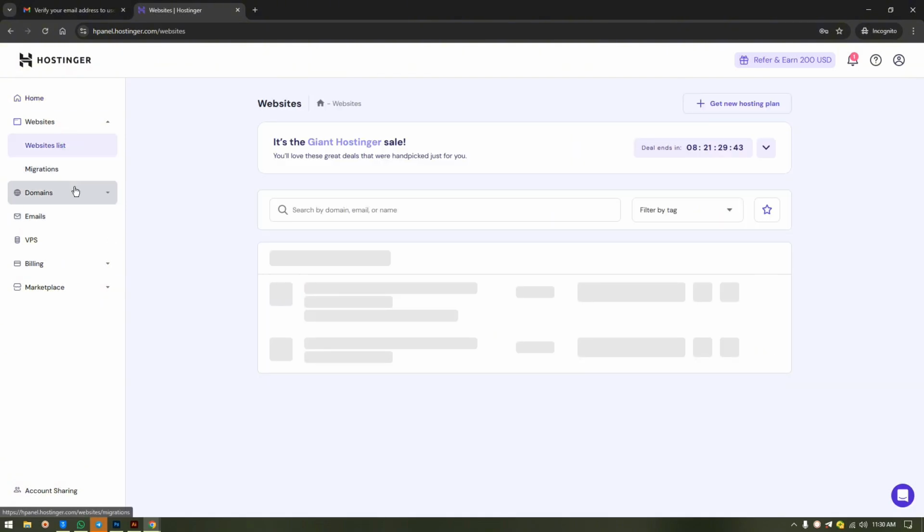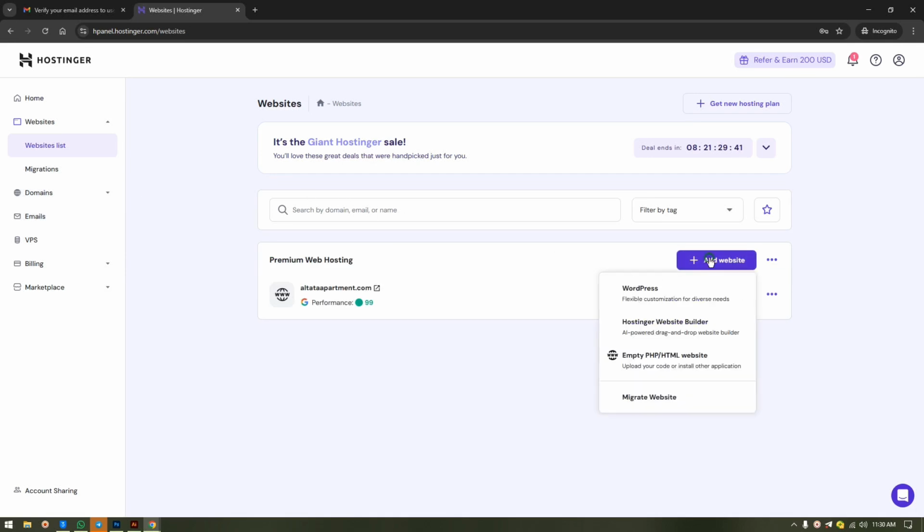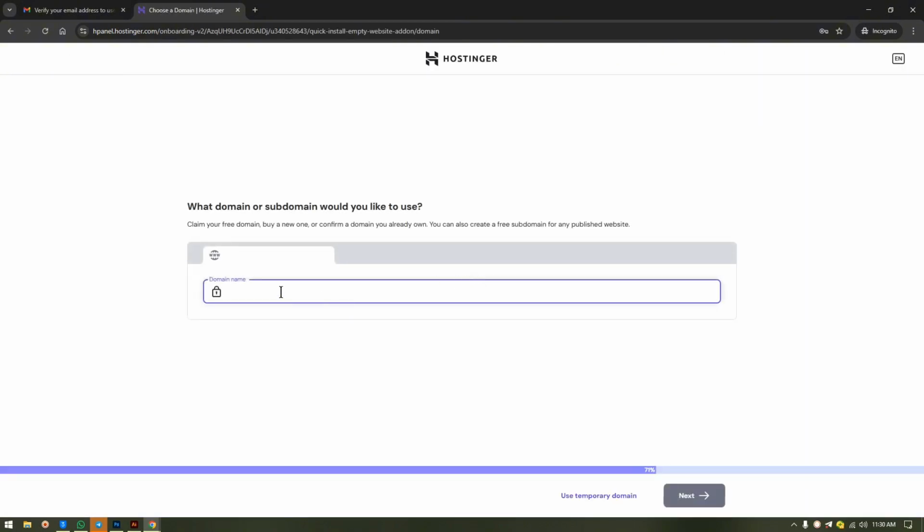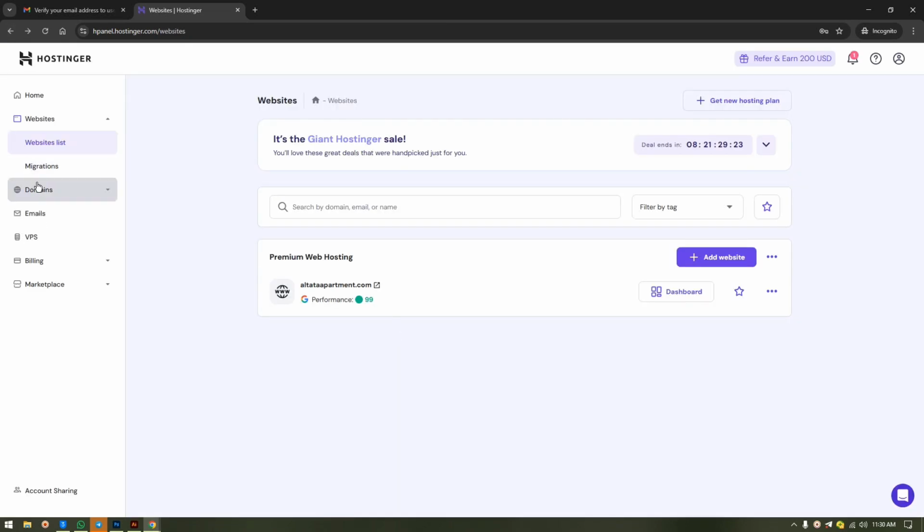When we go to the website list, if you want to add more domain, you click on add website. Then you want to use that PHP like the one we selected earlier. Then you put in your email, and the new domain name you want from here, and check if it's available. And once it is available, you can select that option and proceed. Perfect.